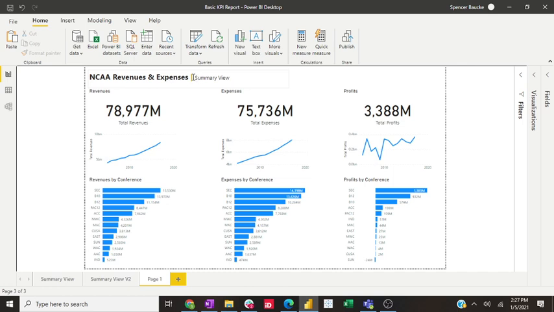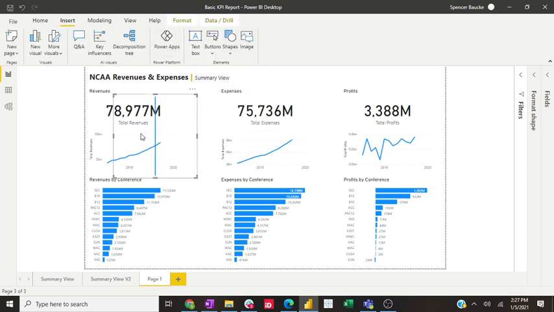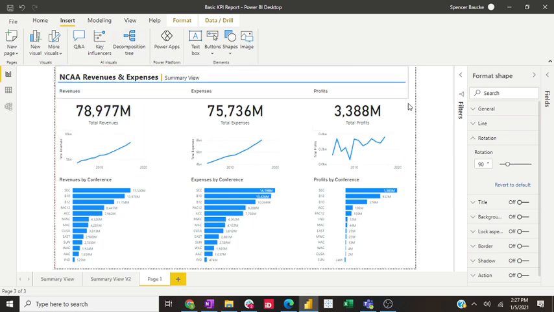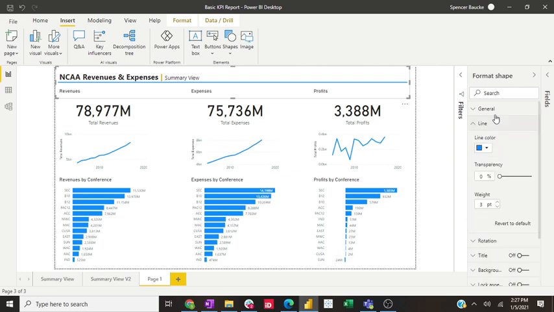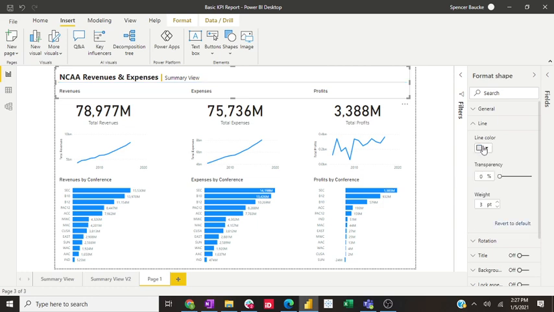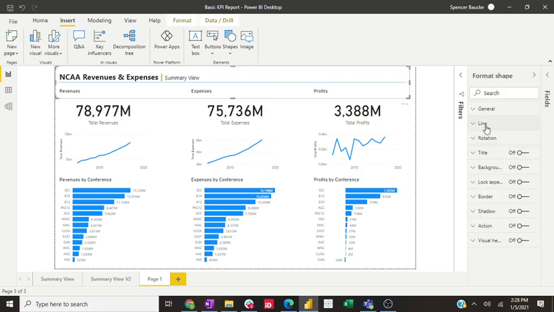We also indicate that this is our summary view, and this design is completely up to you. It can look a little differently. You can add in a line. Sometimes I do that to break out and just make sure that I understand where the header starts and where it ends. So if we wanted to put a line here, we can adjust the line, and this is in the format shape category. We can make it either a light gray, or that light blue wasn't bad. And then I would make the weight just a little bit less. Well, I'm going to make it gray.